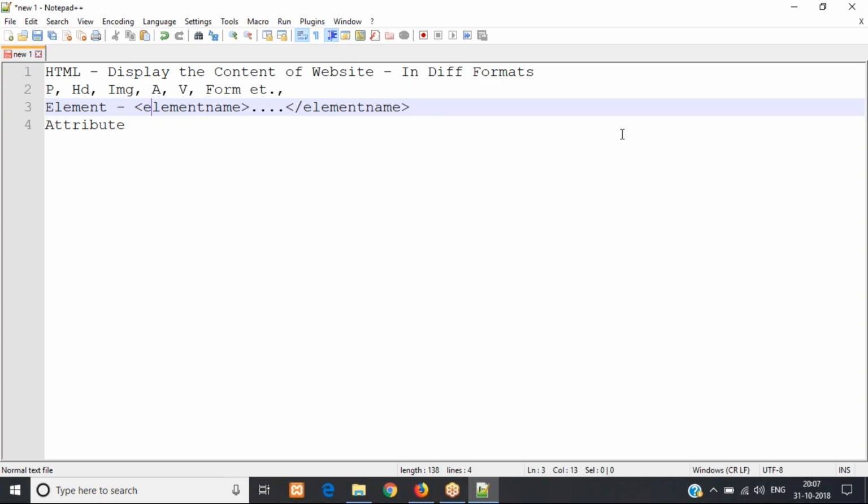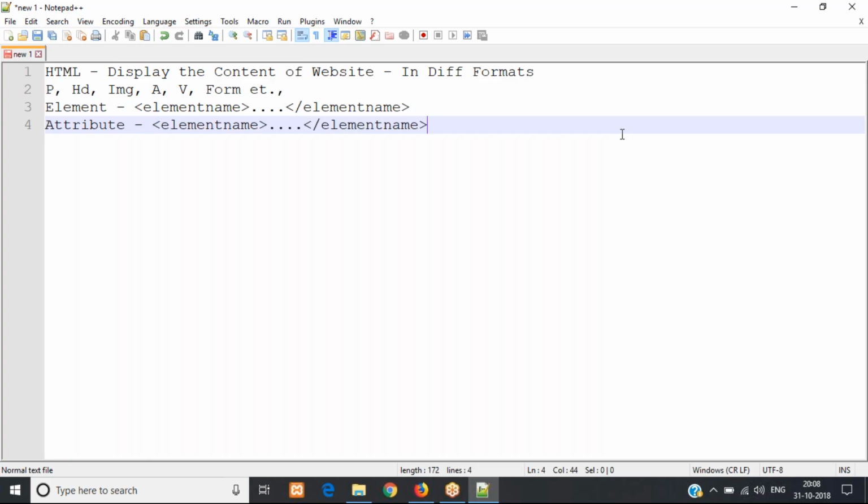Then what is the syntax of an attribute? An attribute is not independent, or not standalone. It is dependent on an element. So how can we write it?